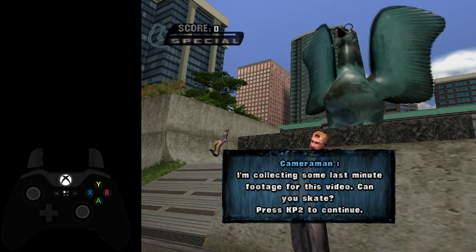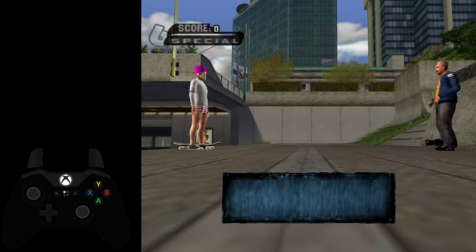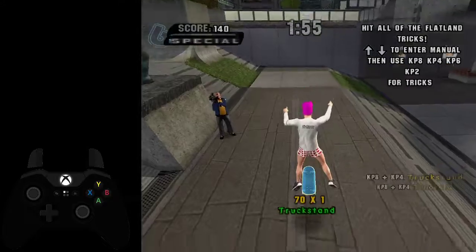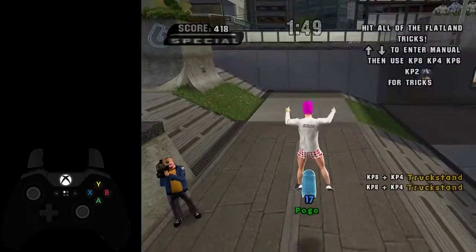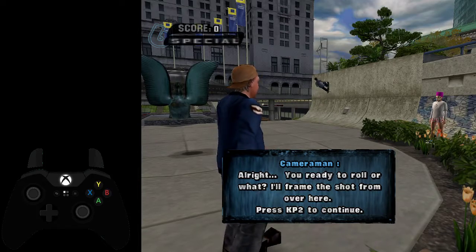Go over here to talk to the cameraman. Don't have to menu. And here is where you would utilize some cat bags, such as a pogo, truck stand, and two rail. If you don't have them, that's fine, but it is faster to have those bound and be using them in this goal. I like to use my keyboard to help with the directional flips and grabs that I have bound. It's just doing that — nothing crazy.